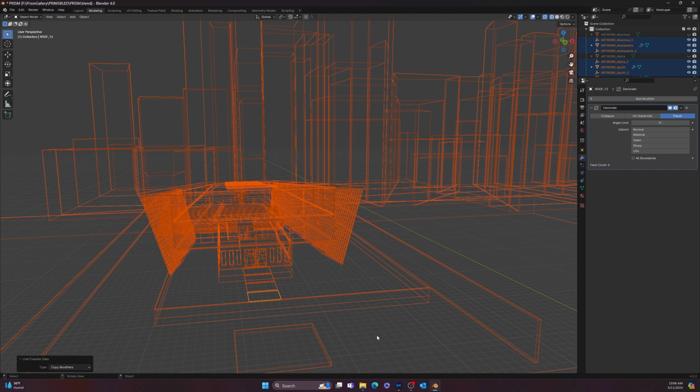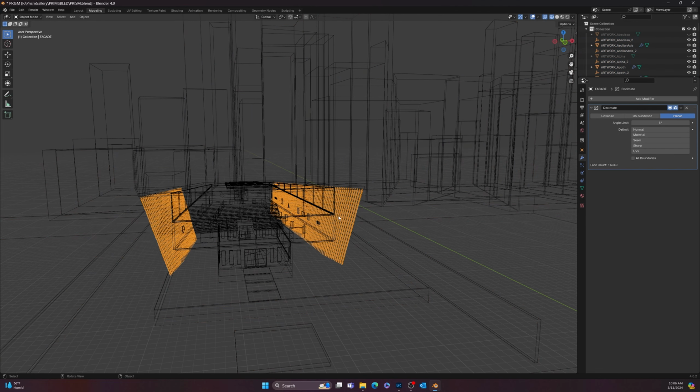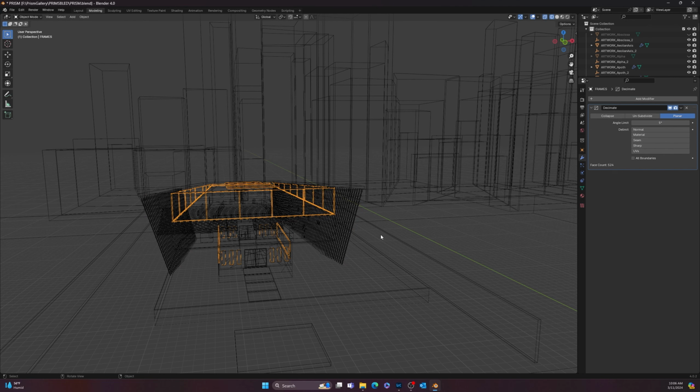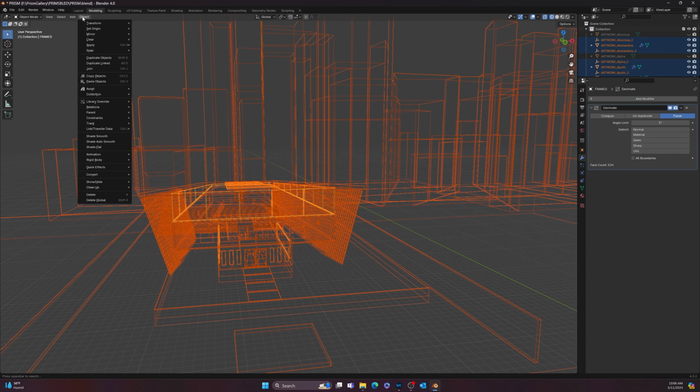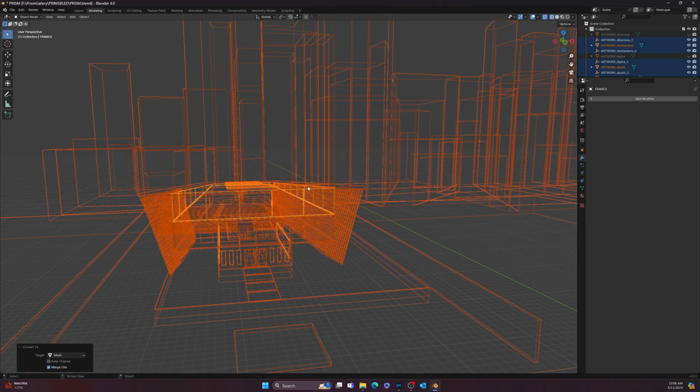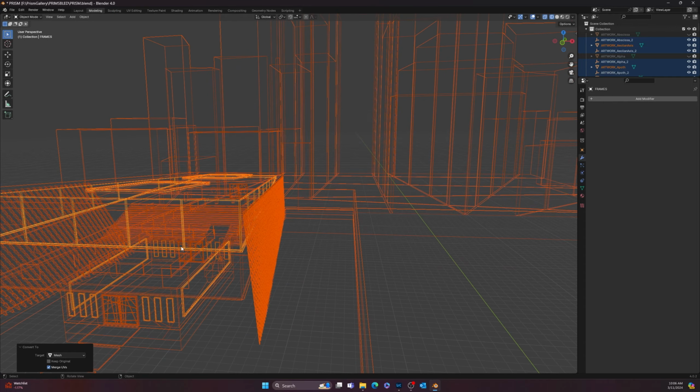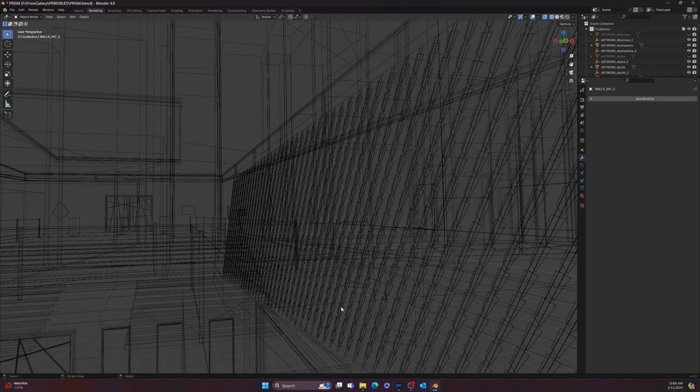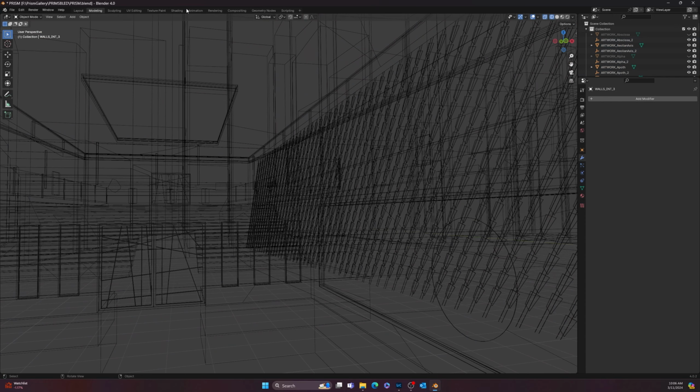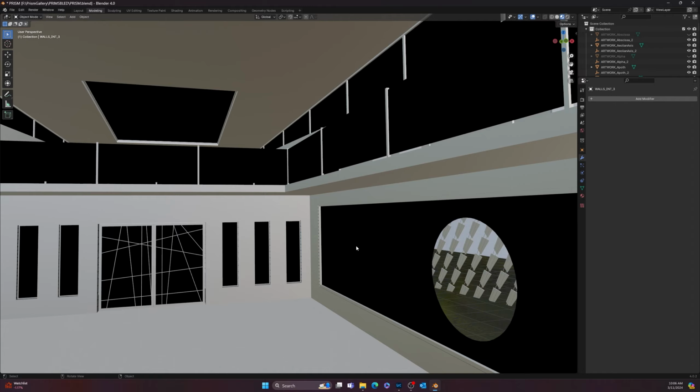So once you've got it all like that, every single thing that you have will now have that modifier attached to it. To apply the modifiers, we hit A, and we go to Object, and then we go to Convert to Mesh. By converting it to a mesh, it automatically applies all of those modifiers. Cool. So now everything is modified. Let's come down here to the glass. I'm curious. Oh, no, it looks pretty good actually still. Let's look at it. And yeah, perfect.